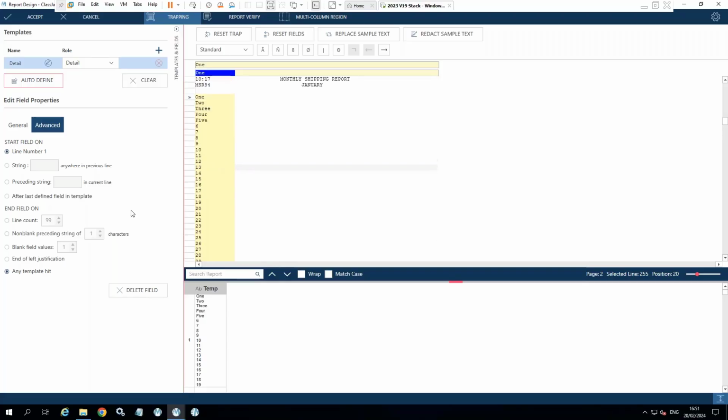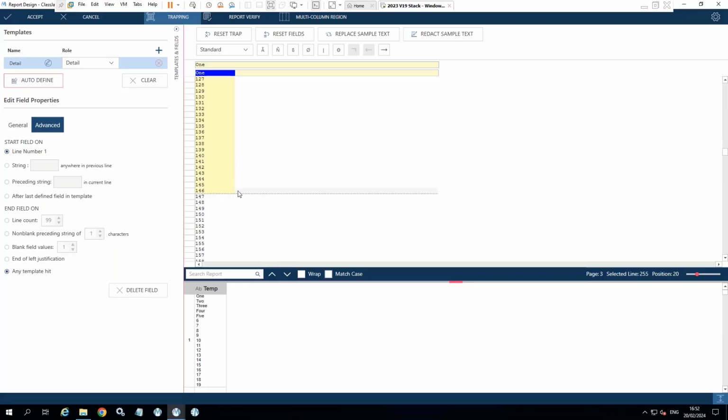And the advanced field options will all stop when they hit their second page break. I have to admit, I'm not entirely sure of the technical reasons why that's the case. I guess there's something built into the logic of the software that means that has to be the case. But you can see with the start of the field, we come down, it'll go through the first page break, and it'll then carry on coming down, and it will stop when it gets to the second page break. So at the moment, we're seeing 146 lines extracted, even though we're only using the any template hit, which you might think would come all the way down to the next template.